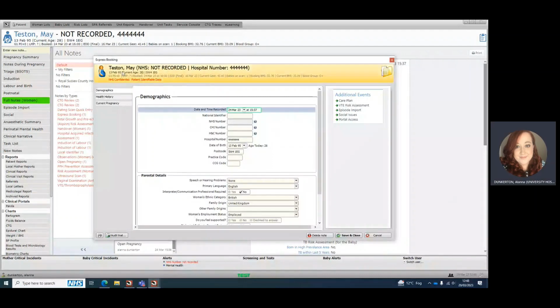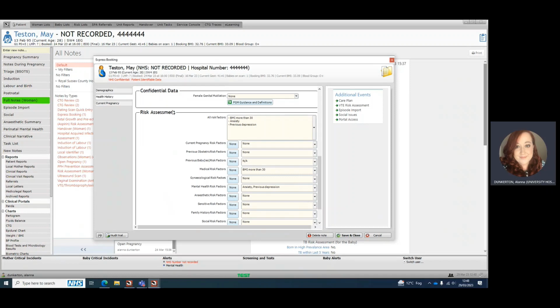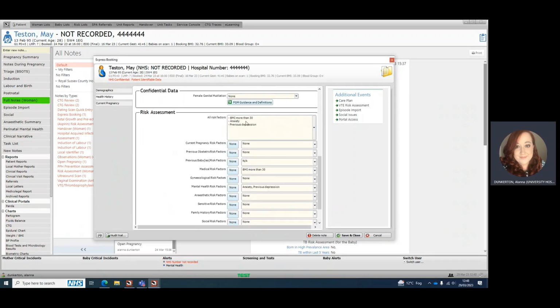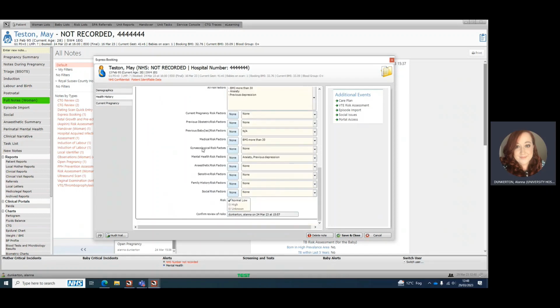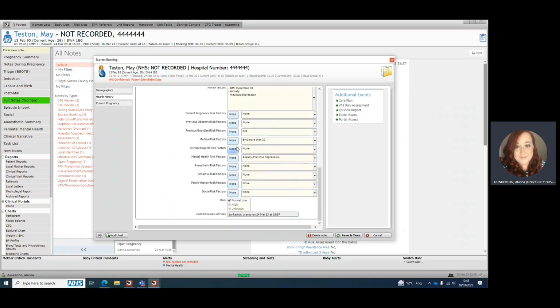So when using the express booking form, you can find the risk factors within health history. Sorry, just reminding myself. So as you scroll through, you have your risk assessment at the bottom. This one will import some of it across, but you haven't got that box that you had from the last time. This is a different patient, which is why we have different risks this time. So again, we've gone through and in this case we actually have someone that is low risk. Again, you can confirm that.